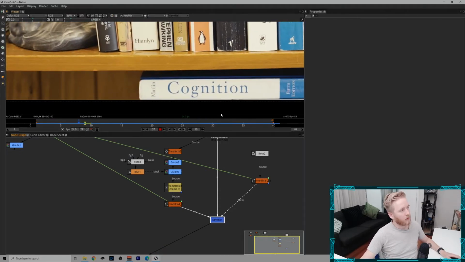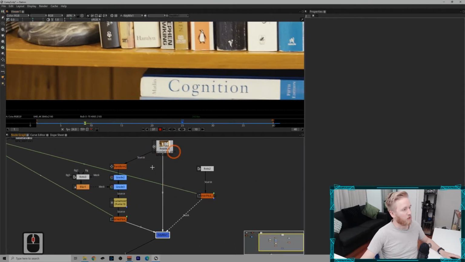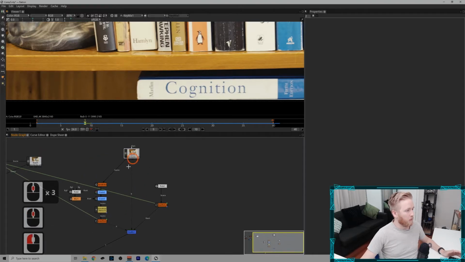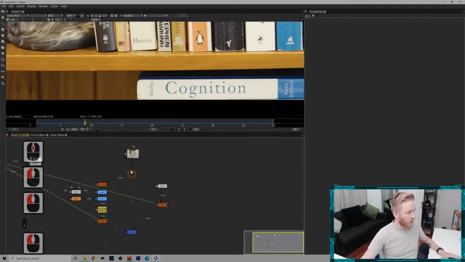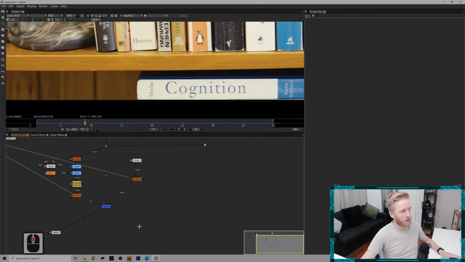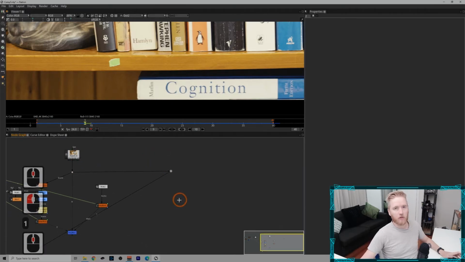So there we go. A pretty tidy little paint without using any paint nodes. So the next technique I'm going to show is actually using a paint node. So it will be a pretty similar setup, but instead of using this transform offset thing, we're going to use a paint. I'm just going to make a dot here and another one over here. What I'm doing by this is bypassing the setup because it's a little bit slow here. So if I'm just looking at the original plate, Natron will be a lot faster.